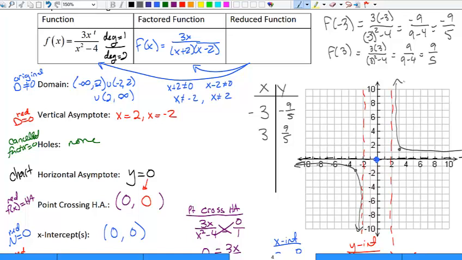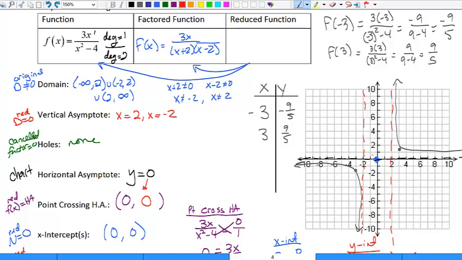Okay, so in the middle here, there's a lot of things that could be going on here. Don't write this for a moment, okay? The graph could come from the top, and then it could turn around, or it could come from the bottom and turn around. Well, we don't know. It could also come from the bottom, cross, and then go to the top, or it could come from the top, cross, and go to the bottom. So there's lots of different ways that we could graph this, but there's only one correct way.